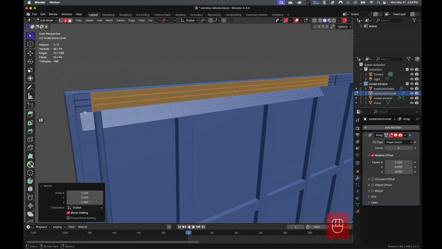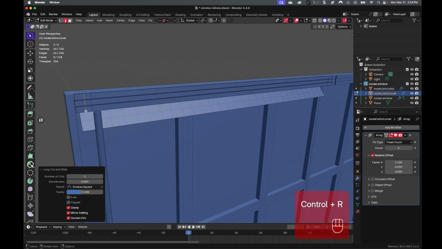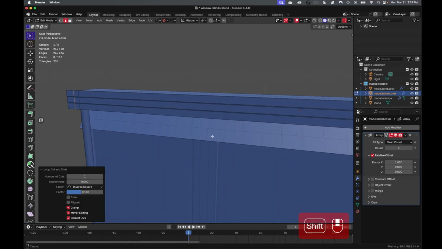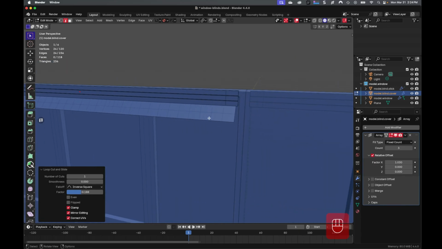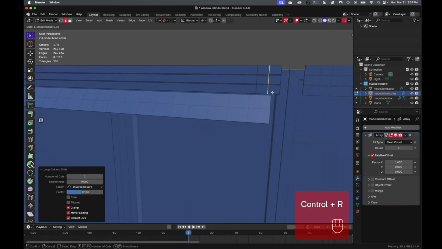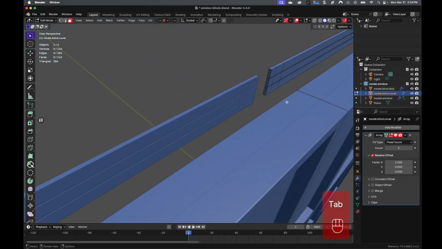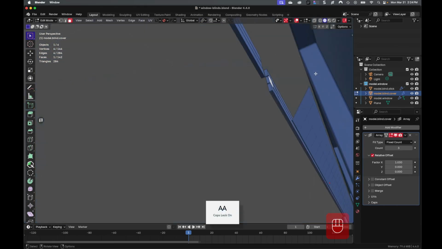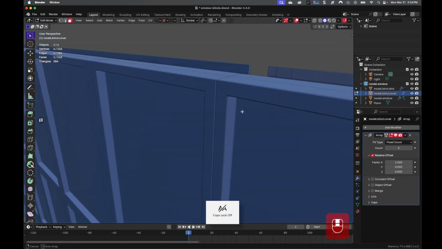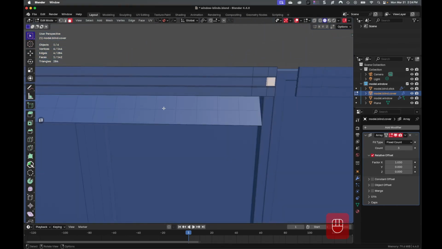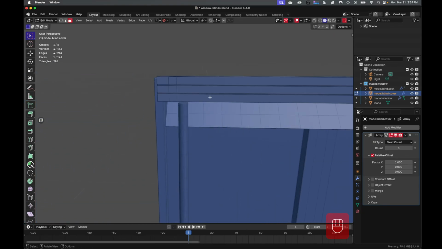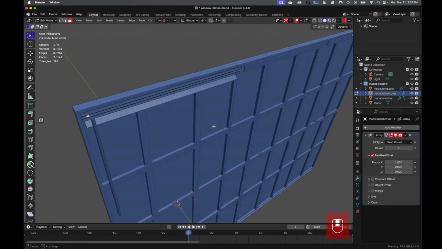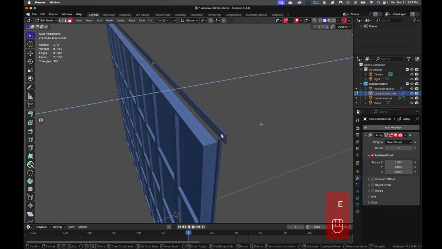So I'm creating a loop cut, and what I want to do is scale that loop cut out, and then I'm going to make another cut there, and do the same on the other side, because you'll see I'm trying to get to where I can select some square faces, because that's where I'm going to pull that selection off from. So I'm going to grab and select this face, then I'm going to go to the other side as soon as I can control my keyboard, and let's select that face. And what I want to do from here is extrude these into the frame of the window.